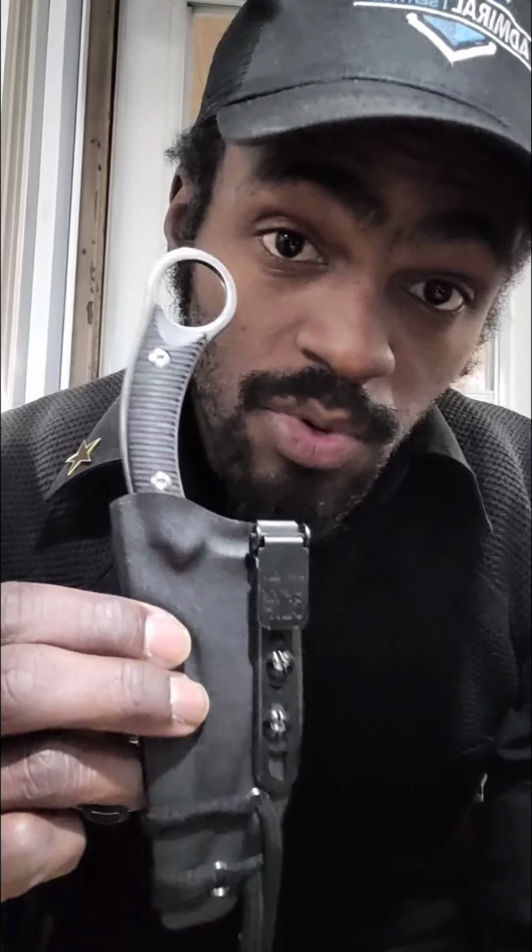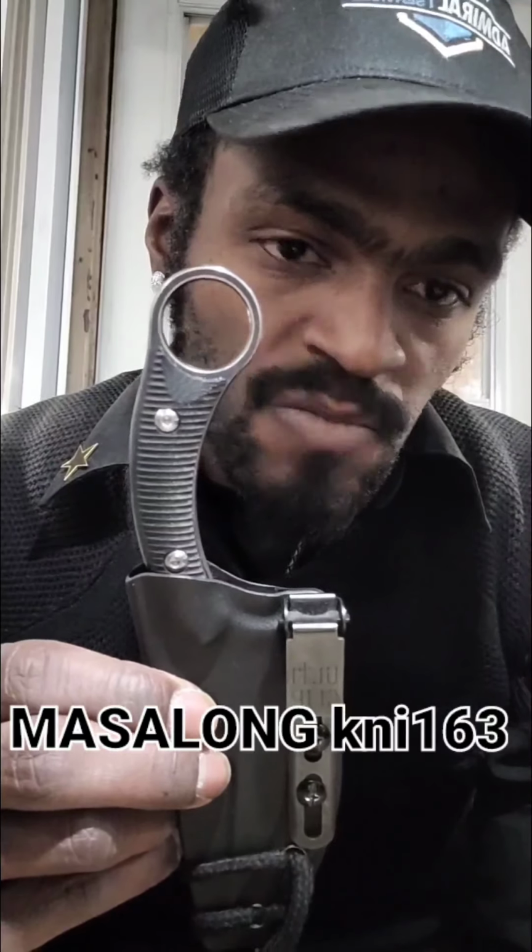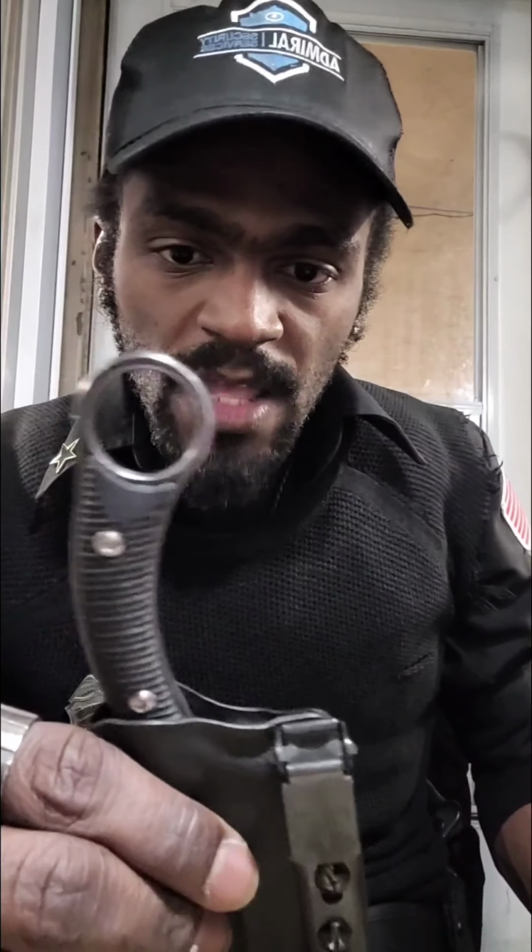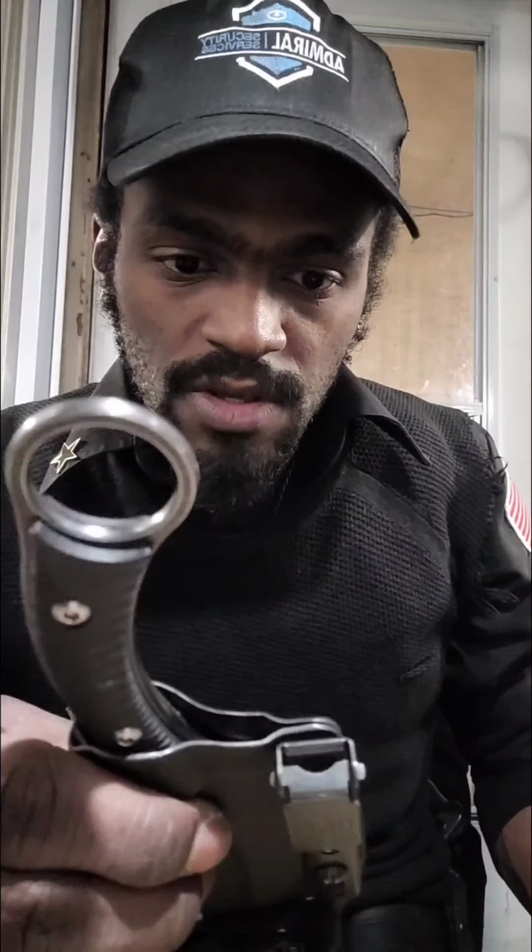This is a big nasty boy right here. It's pretty much the clone version of that Bastinelli knife. The Mako fixed blade is pretty much a clone of it, which by the way I'm going to buy, that fixed blade Mako with that 4.5-inch blade. Crazy, dude. I saw Bastinelli with that in his hand, and the blade came out this far, dude. I gotta get that karambit style knife for real, dude.